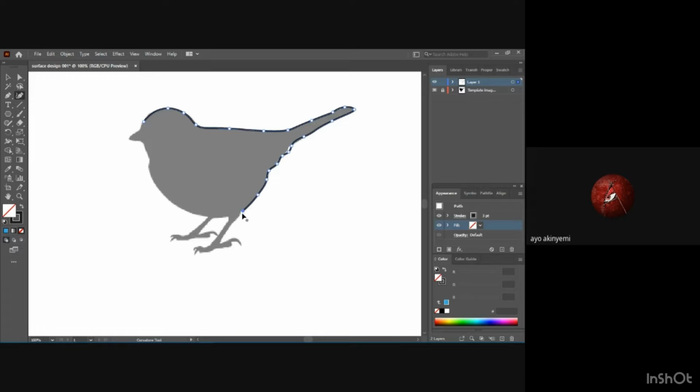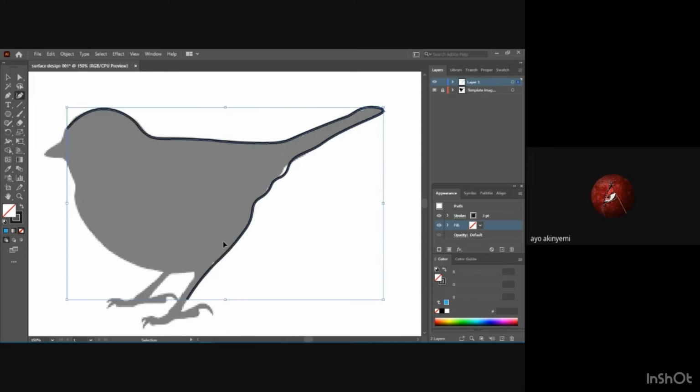So now I can come here. Because the leg's a bit thinner, I can just zoom in, zoom out, then click here, the claws, click here, then click here, click here.